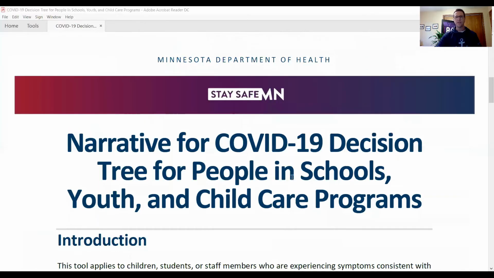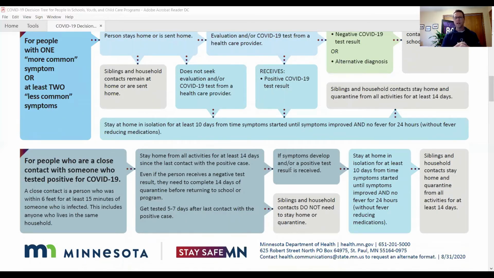The last thing, and sometimes this is the one that's most confusing for people, is for people who are close contact with somebody who has tested positive. So Johnny was over at Jimmy's house this weekend, and Johnny's there on Saturday, goes home Saturday night, but spent the day playing with Jimmy. On Sunday, Jimmy starts feeling sick, goes in and gets a COVID test and comes back positive. Johnny has now been exposed to COVID. So while Jimmy would have a positive test and would need to go into a 10-day quarantine, Johnny now has an exposure to COVID-19 and would need to go into a 14-day quarantine. And here's where some of this gets confusing for people.